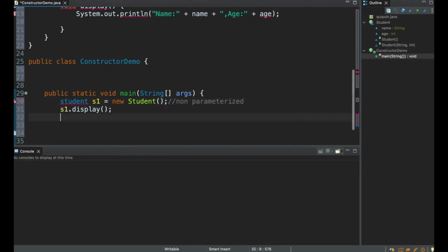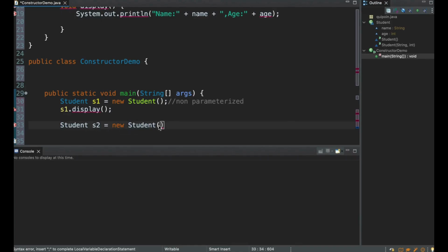And now let's take object 2 with the parameterized constructor. So let's write Student, it should be capital, and so let's take Student s2 is equal to new Student, and then in parenthesis let's write the name of the student we want and the age which we want.